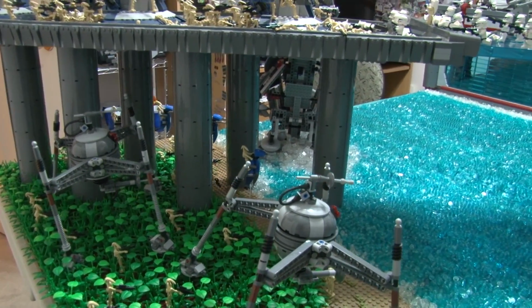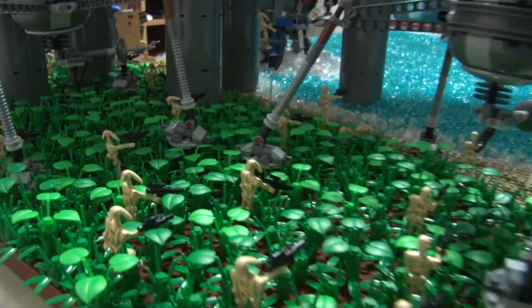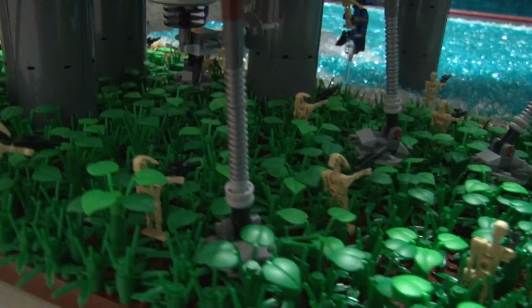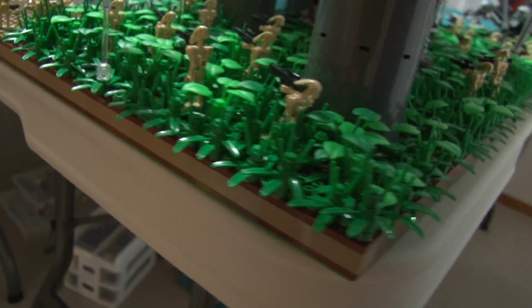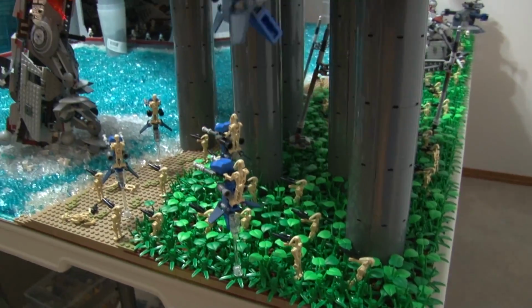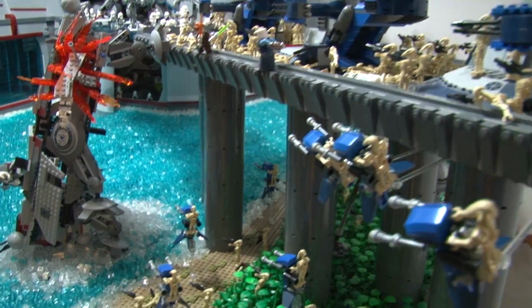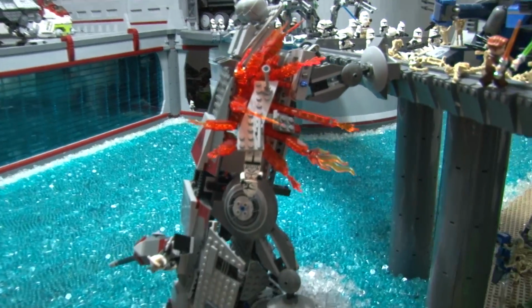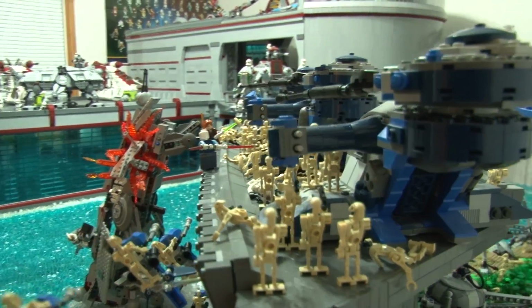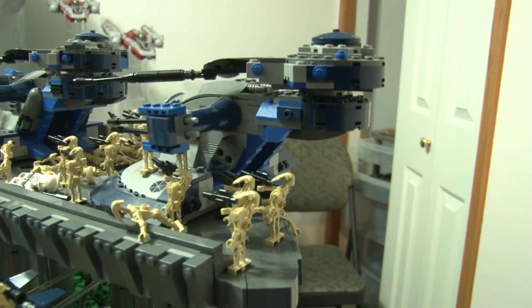And oh, I love seeing the bridge, because the bridge is very cool. And droids coming through all the plant life there. Very cool. I just love the way that all that turned out. And then of course we're back over here with the Staps coming in for the kill on the, well, the pretty well killed ATTE.